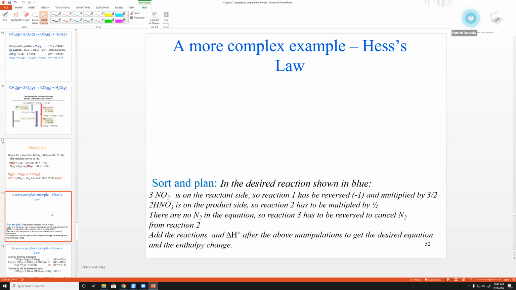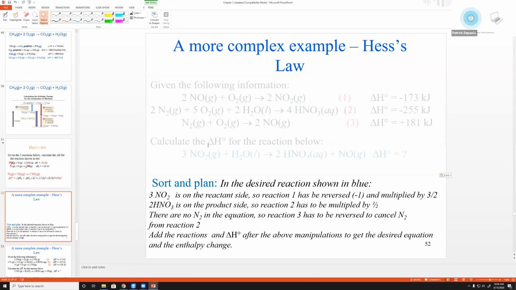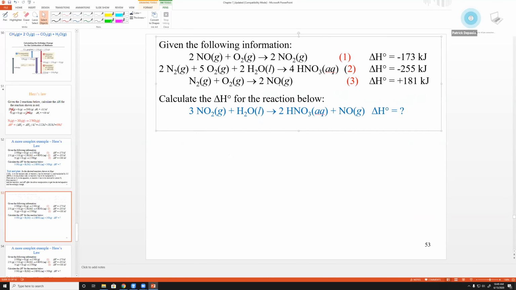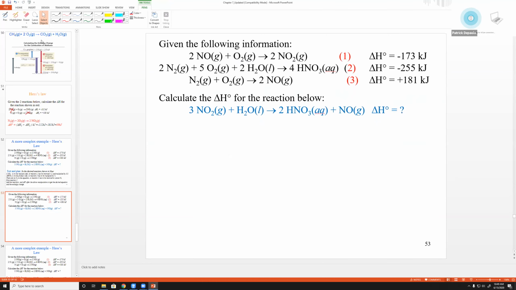So we'll take it to a different page, or we'll copy it. All right, so given the following information, calculate the standard enthalpy for the following reaction. So we'll call these equations 1, 2, and 3, and then we'll call their modified products the prime. We'll do this in black, and we'll cancel things out in red.